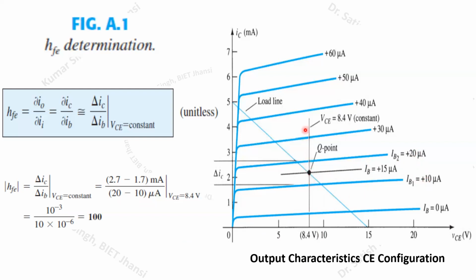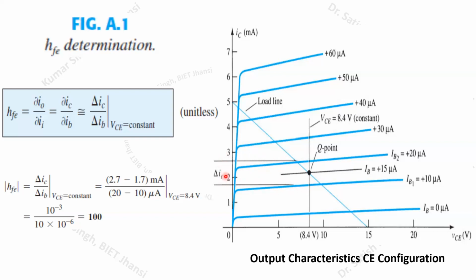So this particular vertical line, if you see, will be cutting this curve at this point. At this point, this vertical line will cut this family of curves. After getting this cross-sectional point, at this particular point we have to draw this dotted line. A perpendicular will be drawn onto this y-axis. Once you draw this perpendicular to the y-axis, you will be able to calculate the delta IC.